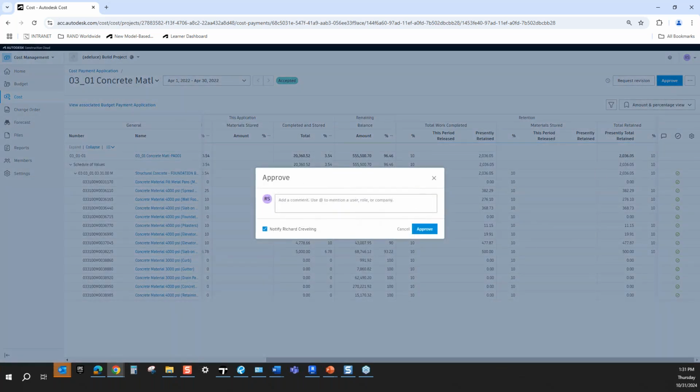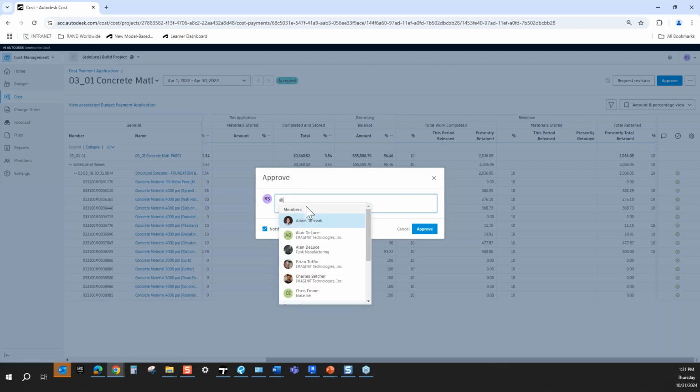Right here, one thing that's pretty cool and important is that if you want your accounting department to be notified, like, hey, you are approving this, please cut the check and send this out to the contractor, you can go ahead and tag them here.